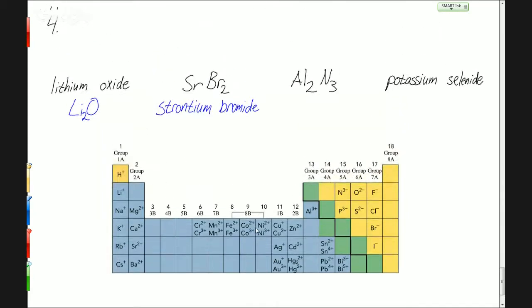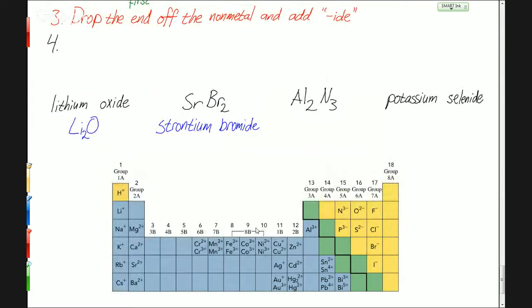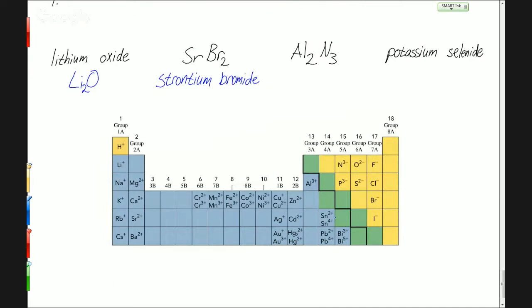So let's try it with this next one, potassium selenide. If I'm going to try to find a formula for this, I first want to write down each individual ion. So what is a potassium ion? K, and what's its charge? +1. So we want to have that on there, that the common ion of potassium is +1, which we know because it's in group 1A. Selenide, what element does that come from? Do you think, if you were to guess? Selenium, which is Se. Now that one's not on our little chart from the book, but what do you think its ion would be if you had to take a guess? 2 minus, because it's in that same group with oxygen and sulfur, which are also 2 minus. And so we know that this one's probably going to be 2 minus.